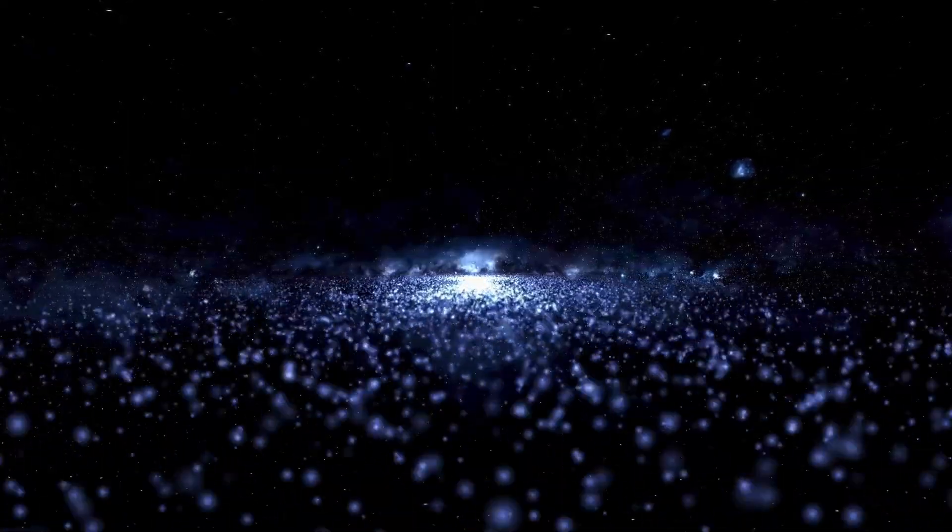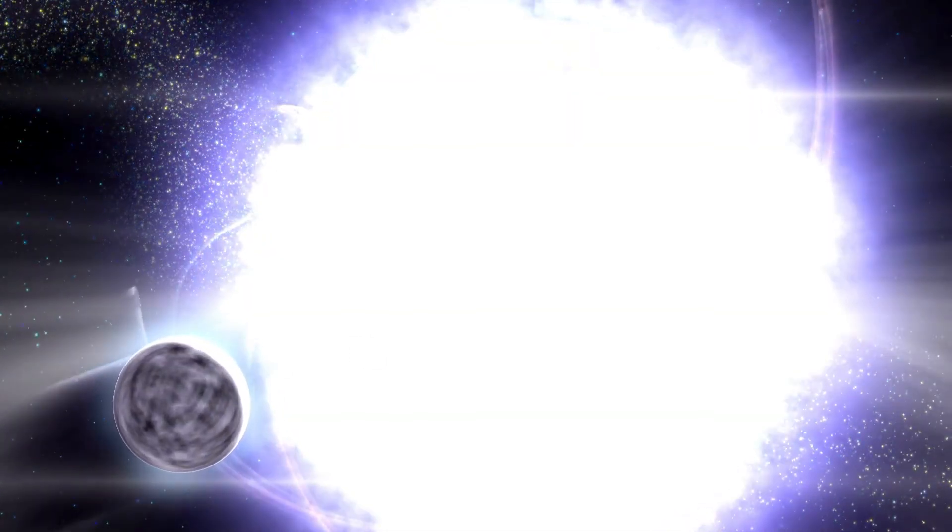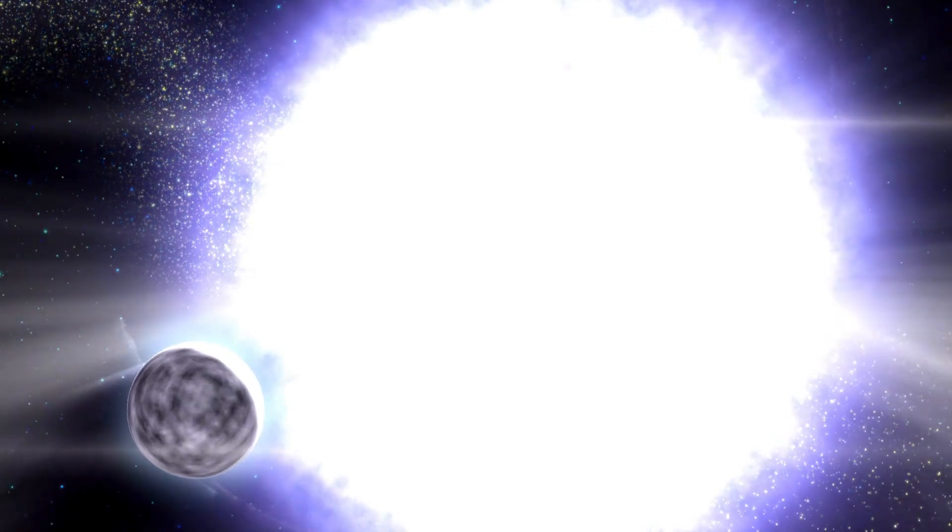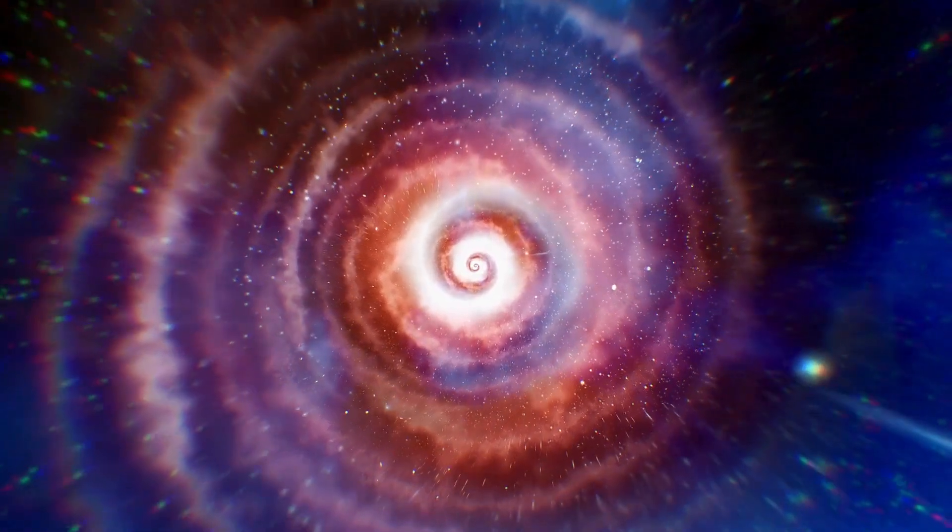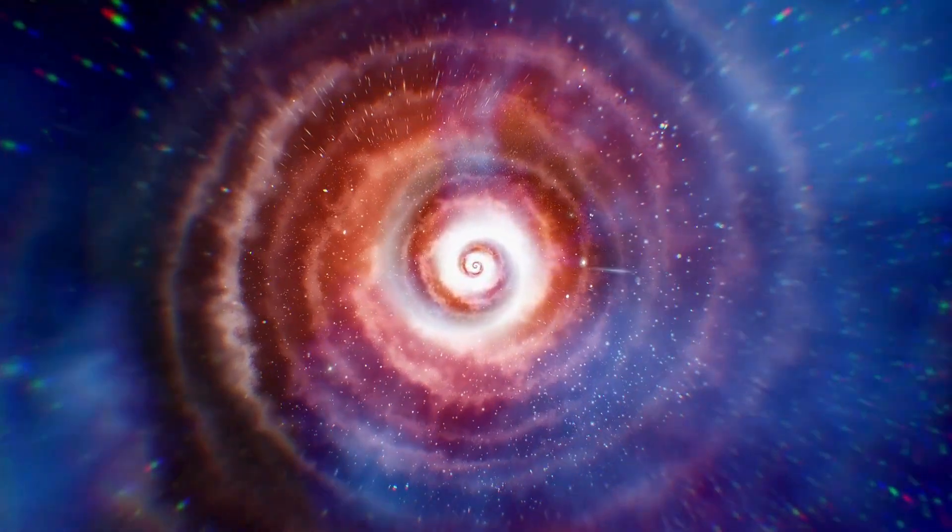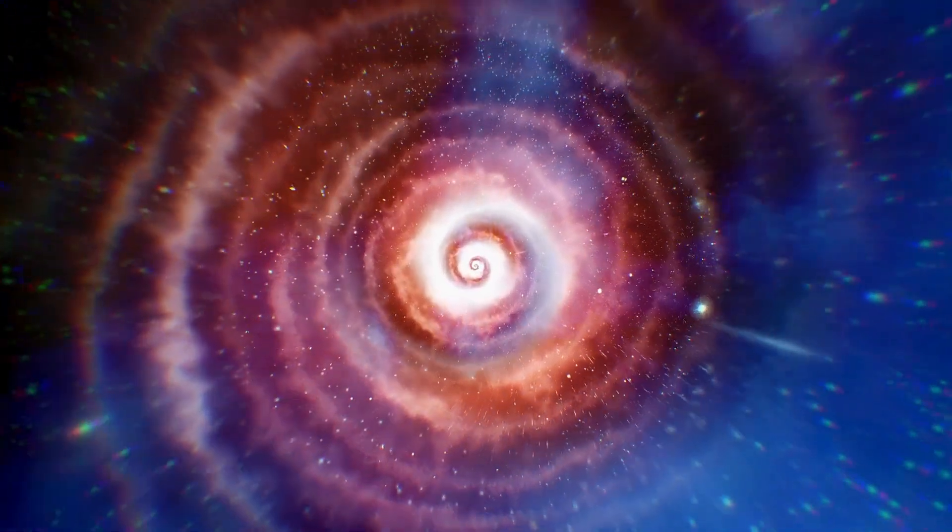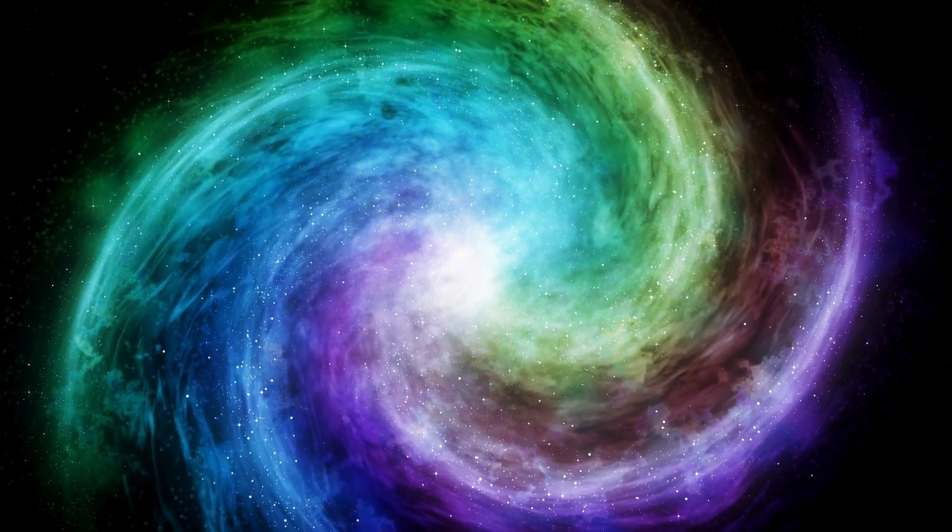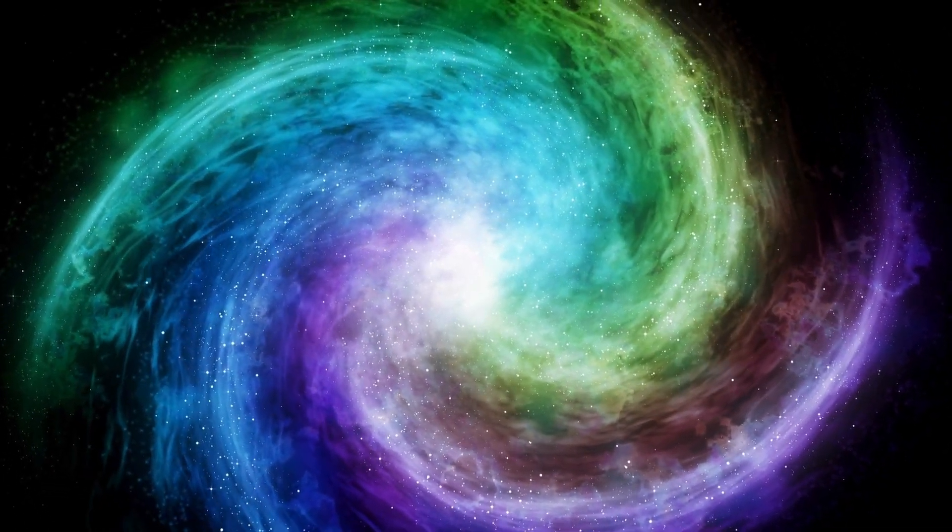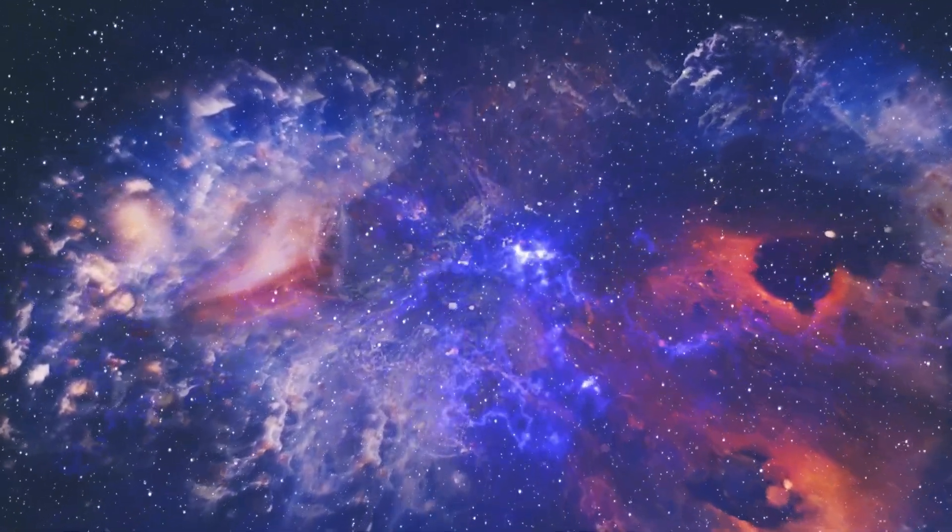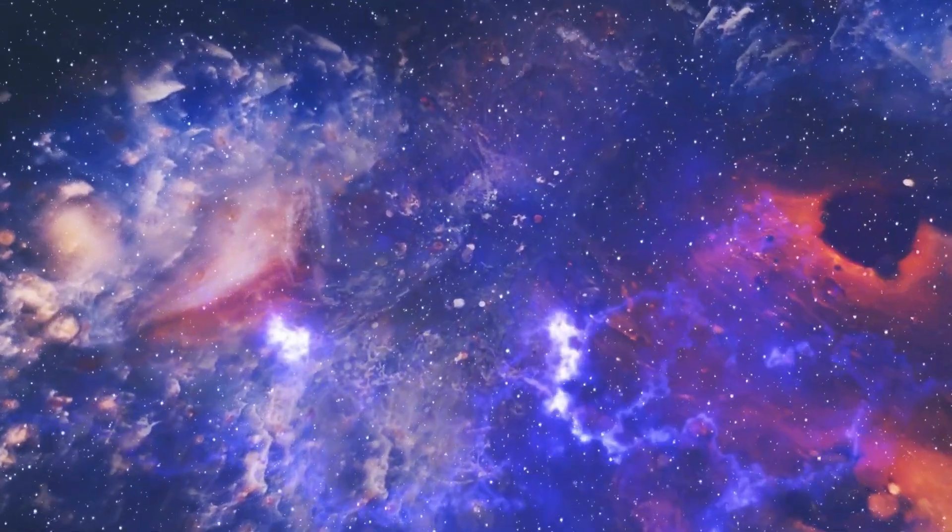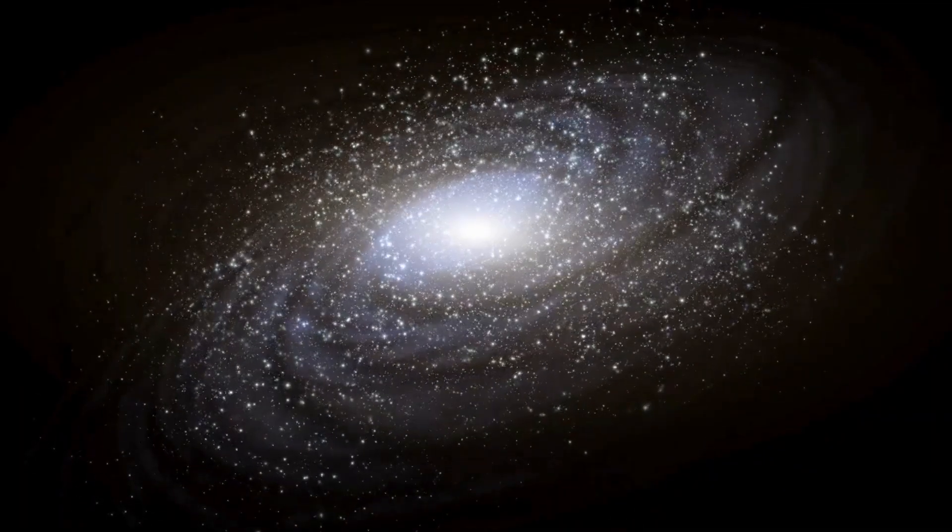This colossal celestial entity boasts a radius approximately 764 times larger than the sun and a mass about 16.5 times greater than our solar system star, with an impressive brightness equivalent to 126,000 suns. Betelgeuse's luminosity remains significant even at a distance of 548 light-years from Earth. Despite its considerable distance, Betelgeuse presents an interesting contrast to our sun. The star's surface temperature, approximately 3,600 Kelvin, is notably cooler than the sun's 5,778 Kelvin. Despite its immense size, the temperature discrepancy contributes to its distinct red giant appearance and serves as a significant factor influencing its brightness and observable characteristics.